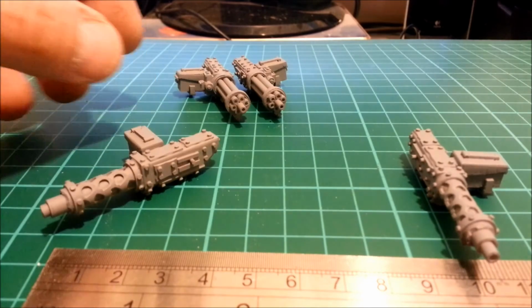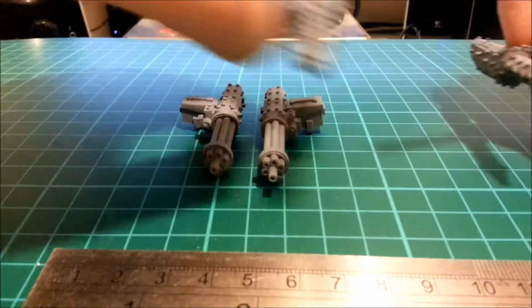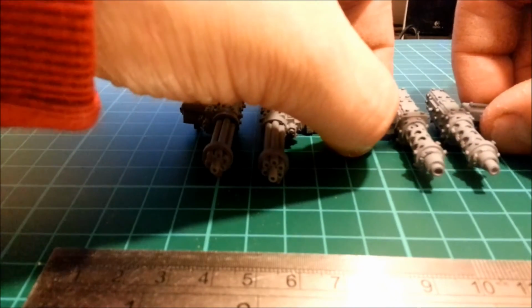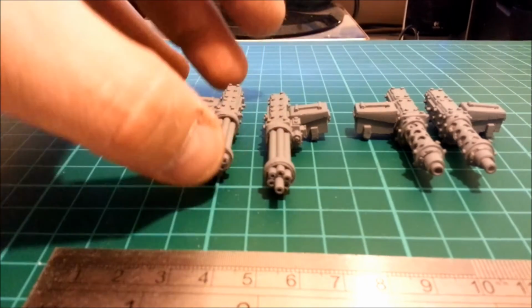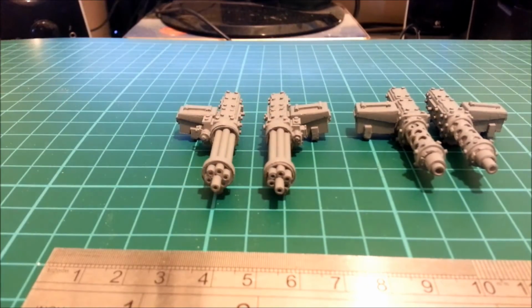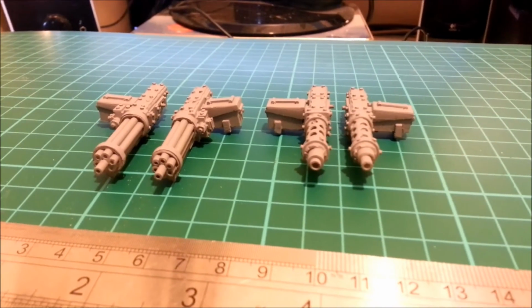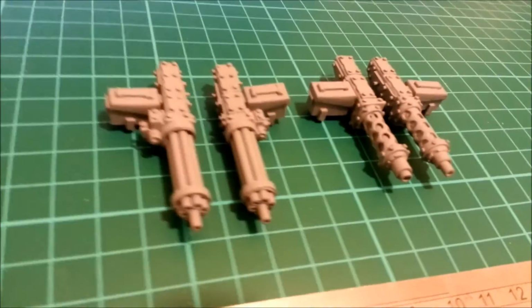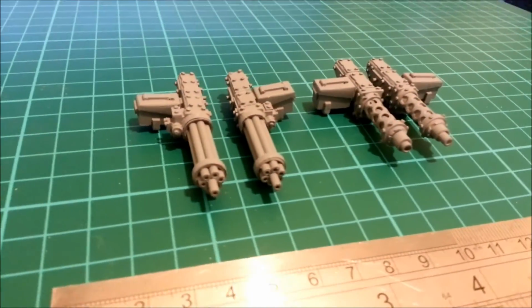They're just made in the same style, so I kept them looking similar, because they are similar guns anyway, apart from one's a Ratler and one's a Deff gun. Okay, so that's them there. I think they turn out really well. Hopefully they'll mould really well and they'll be for sale.